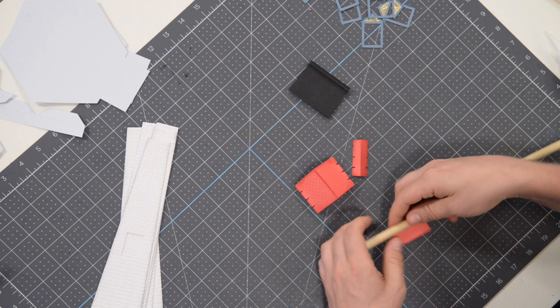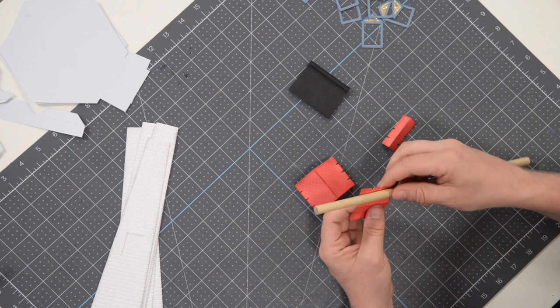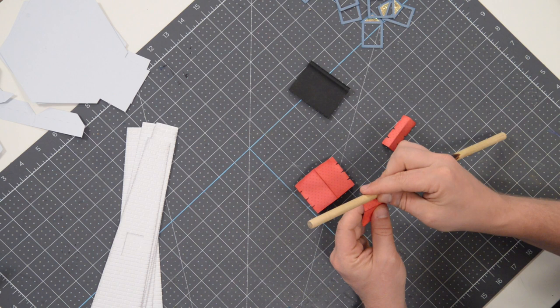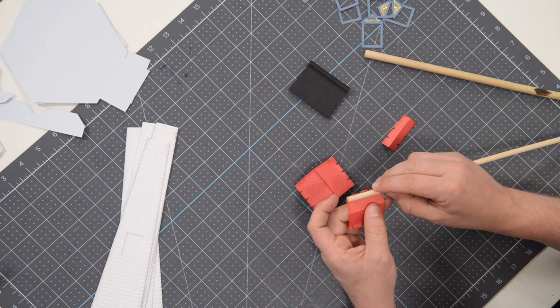You can also just put this down on your surface and grab all four of the shingles and pull them up a little bit, like so. Or if you feel more comfortable, you can just start slow and work your way up, kind of fold them up. And if you want these to be a little more pronounced, grab a thinner diameter dowel, and that'll give you a little bit more of a curve.